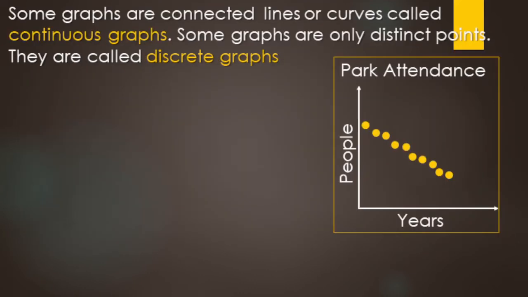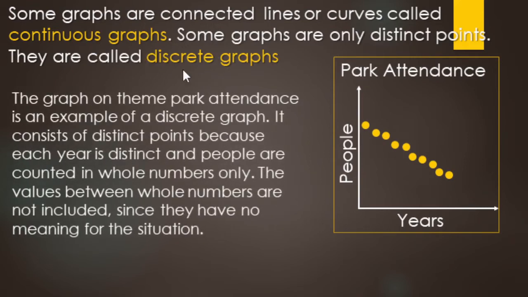So real quick, we'll take a quick break from the graphs just to talk about another idea here, continuous graphs versus discrete graphs. So continuous graphs, if you're talking about measurement, you can have half an inch, quarter of an inch, any number of inches. So that's continuous graphs. Or time, you can have half a minute, quarter minute, that type of stuff. Whereas discrete graphs, there's a separation between the first number and the second number. They can't continue in between. So most of the time when we're talking about discrete graphs, those are things that cannot be split up. For example, if you're counting number of people, you can't have 1.5 people.